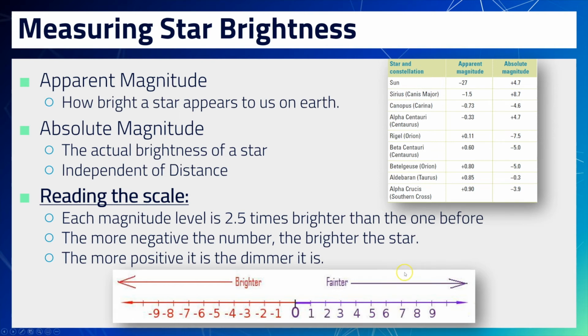On the other hand, if you have a star like Betelgeuse, it appears to be pretty faint to us. Like, you can actually see this in the night sky, but it doesn't appear to be very bright. In fact, it's on the positive side, but its actual brightness is on the negative side, which means it's actually a lot brighter than that. So that's what its absolute magnitude is, and its actual brightness is. So a couple of things there when you're reading that scale. Just really remember, negative equals brighter. All right. And so apparent magnitude is how bright it appears, and absolute is how bright it actually is.